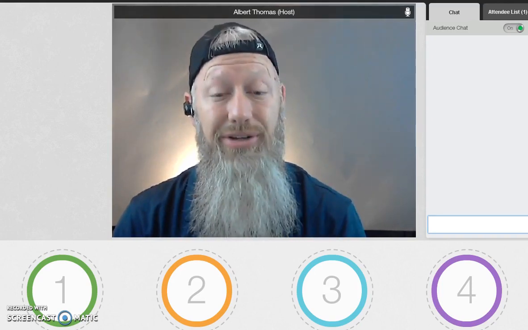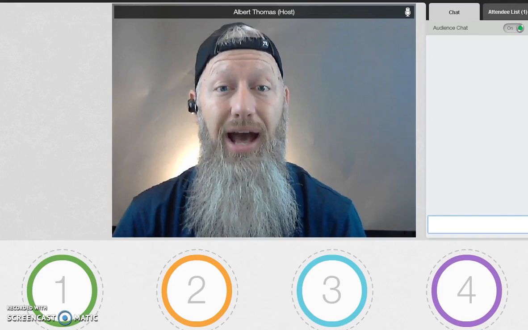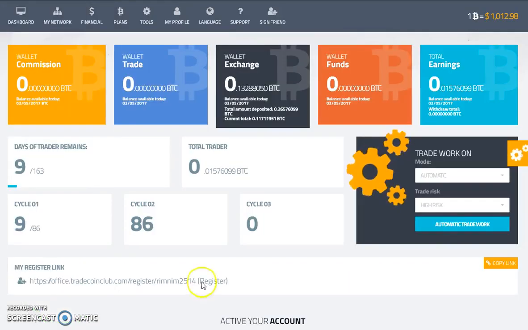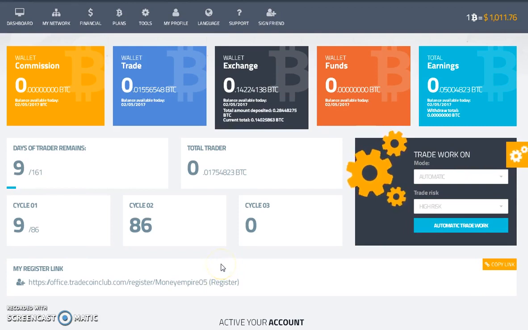I'm going to now switch to a different screen and we're going to show you how to do a trade amount transfer. So here we go. Now, this person allowed me to use their account so that I could demonstrate the transfer process. So as you can see here, we have a gentleman who has money in their trade, but nothing in their commission box. So there's nothing over here, but there is some money here.